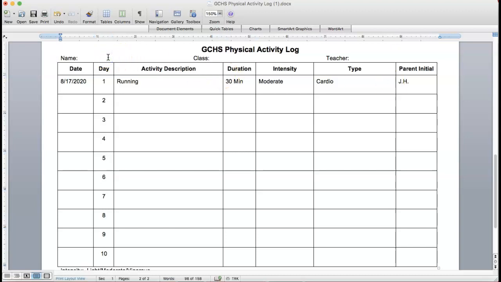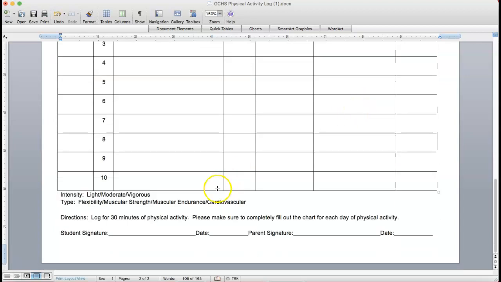Once again, do not forget to have your name, class, which would be first block, and the teacher would be Coach Harold. Now, before you submit it, you also need to come down here and fill this out, and understand that since you're doing this online, or maybe doing this online, you can just type it in. So student signature, I would type my name, Jacob Harrell, and then put the date that I type my name, and I would get my parent to do the same. And I know it's not the same as signing it, but instead of having to get you to take a picture of it or scan it in, I will accept the typed version, and that will be fine.